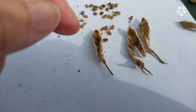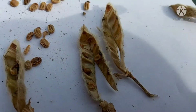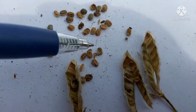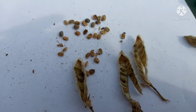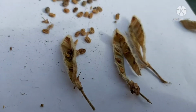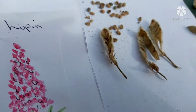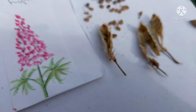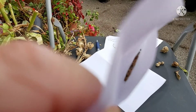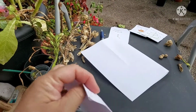So I've got the lupin seeds here, and I've split them open very much like you would do a bean, and inside you can see all the seeds are nice and brown. There shouldn't be any mould or any mushiness. It should be nice, dry and a brown or black colour. So these are ready to just be put straight into the envelope, and I've got my little seed packet envelope ready here, and I pop them in. So these are in the envelope, and I just need to close the envelope and put the date on and the year.